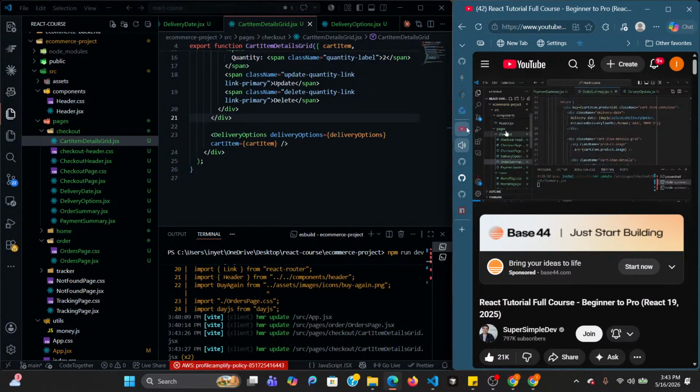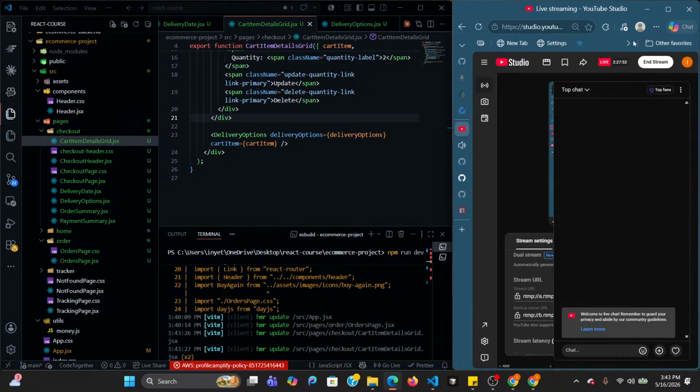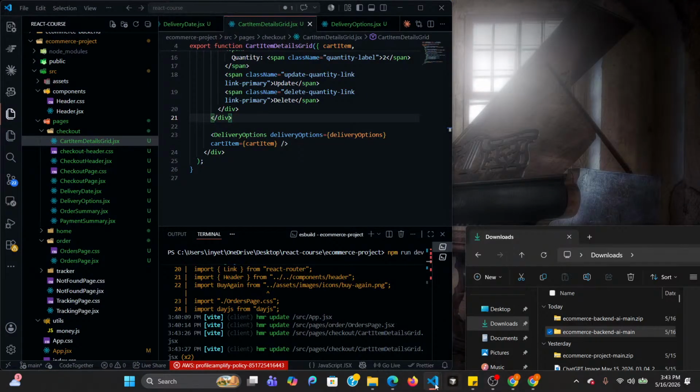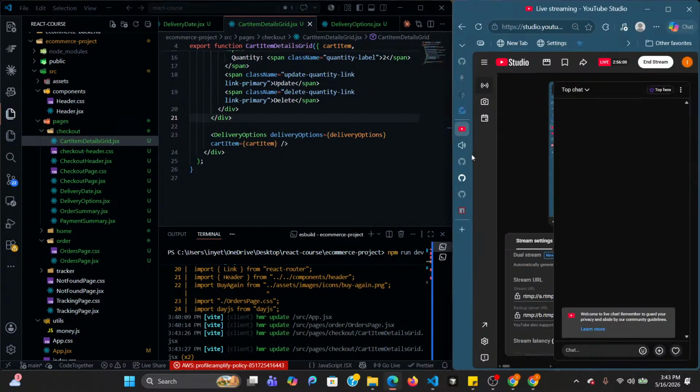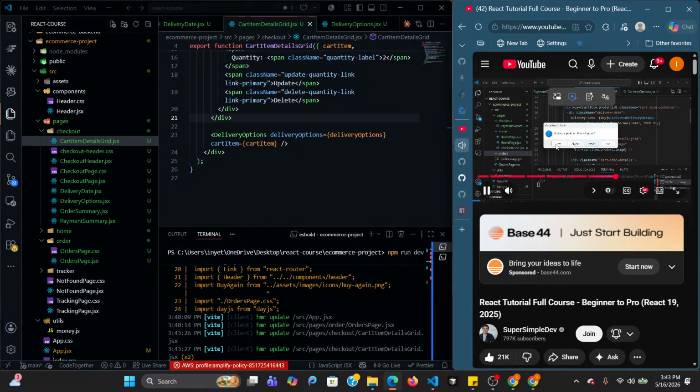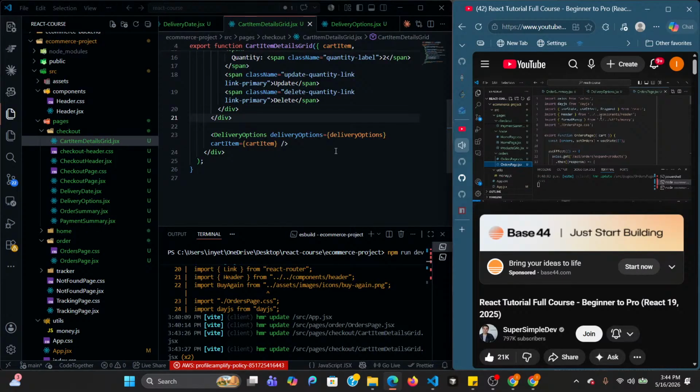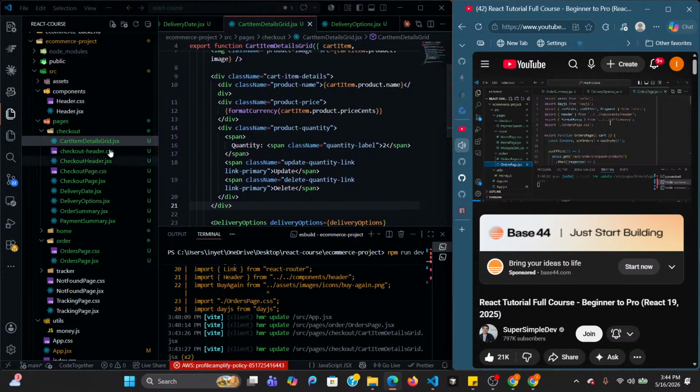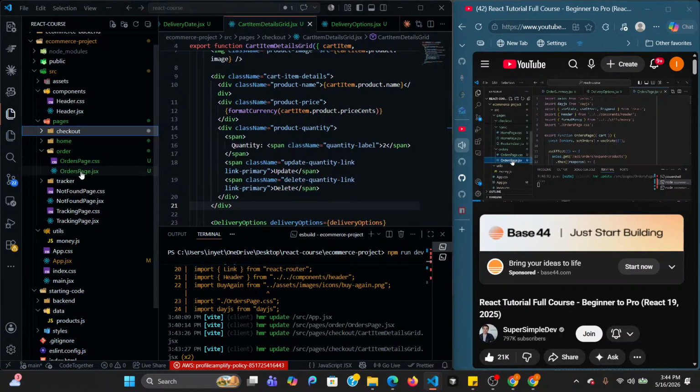So here, inside the Pages folder, we're going to create a new folder for the Orders page. So Orders. And we're going to move this component inside here and update the imports. And we're going to move this inside here as well. And just make sure the imports look okay. So in here, we'll scroll up, make sure that these two have 2 slashes in front. That looks good.